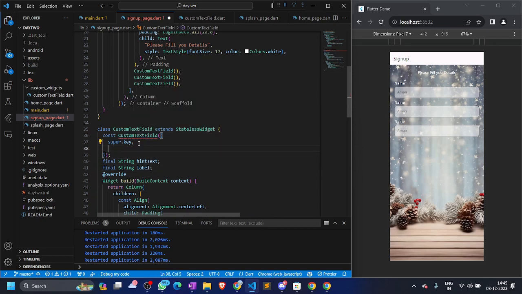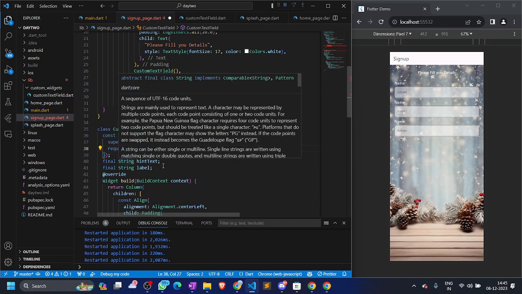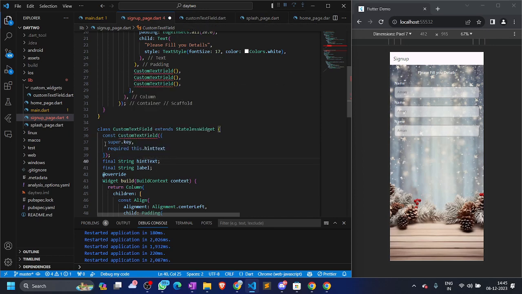So we can just write here required this dot hintText. That means you need to provide this value, otherwise it won't be initialized and it can't be used. That's why we need to set it as required. If I made this nullable, you can see if I don't put required, it won't matter. I can just put this dot label, and if I give it a label, it will show the label, otherwise it won't show the label. But I definitely want the label every time I use this widget, so I will put required here. I could have also done that by going here, quick fix, and add final fields, and it would work the same way.